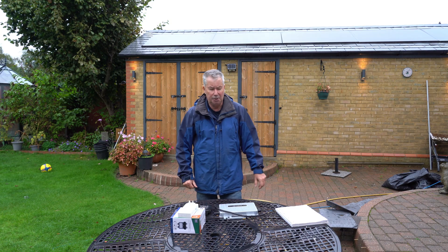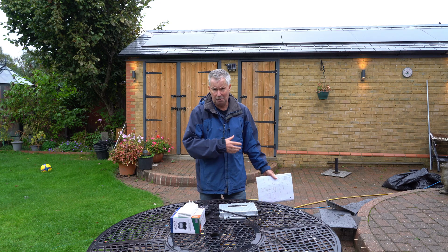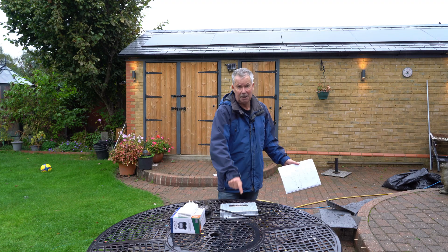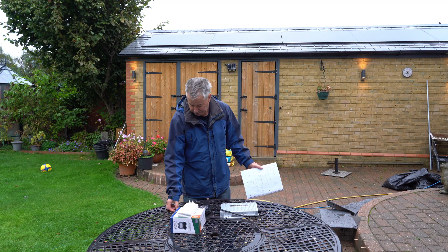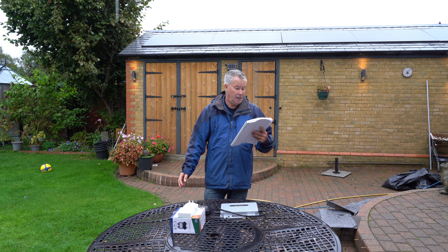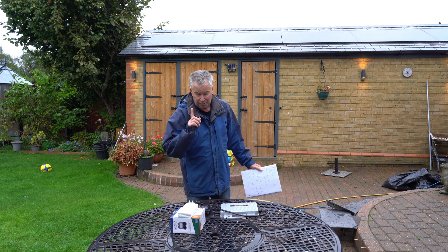Let's talk about the financials first. I've had to write it down because I can't believe what I'm going to tell you. EcoFlow double inverter, 2 by 400 watts: £99. IP66, beautiful, easy to install. The equivalent would be an IQ8 single from Enphase — it's £170 for a single.